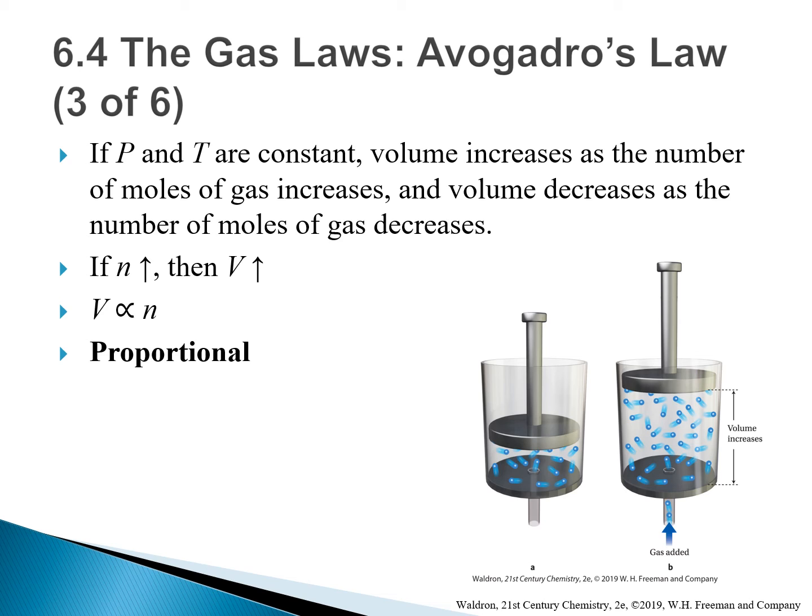In the picture to your right, in a cylinder fitted with a piston, the pressure of the gas molecules determines the height of the piston and therefore the volume of the cylinder. When more gas molecules are added to the cylinder, the piston rises and the volume increases. Another example would be when you blow up a balloon, you are increasing the number of moles of gas it contains. The volume of the balloon increases.